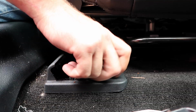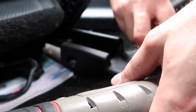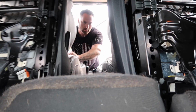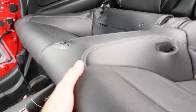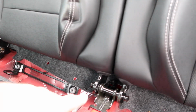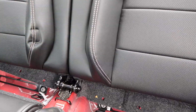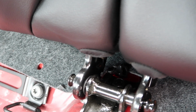So here we go. All right, there's one, number 2, number 3, and number 4. There's number 1. Number 2. All right guys, so to get the rear seat out, it's pretty simple. Just pull up on it and then it comes right out. It's pretty simple like that. And then we have a 15mm there, and then back there, so 3 bolts back here all together. And then this comes out, that one loose, and then the same thing on the other side there. And then the easiest thing to do is let the seats down all the way, and then you can get back here to that bolt right there. And that's it.